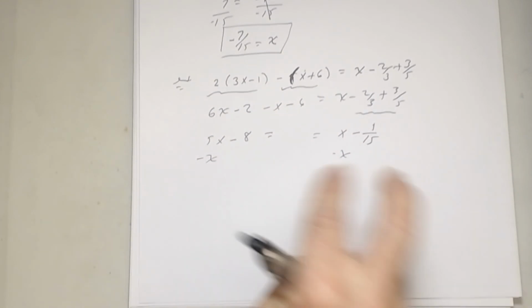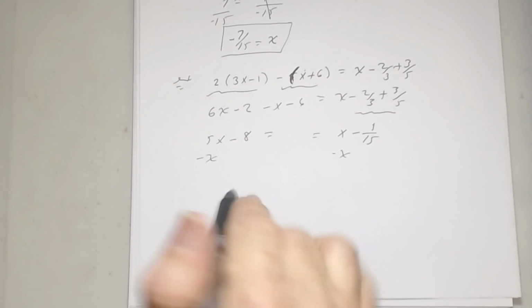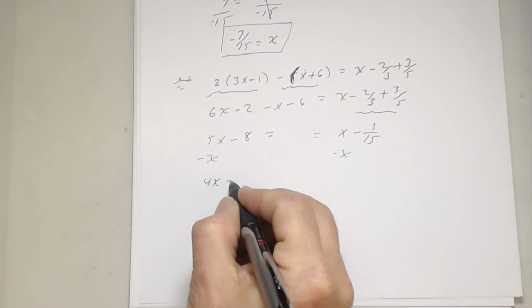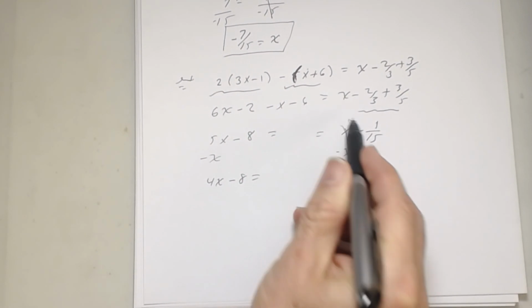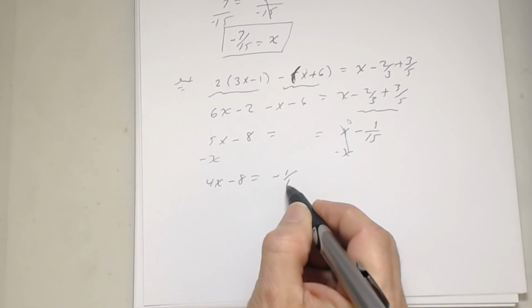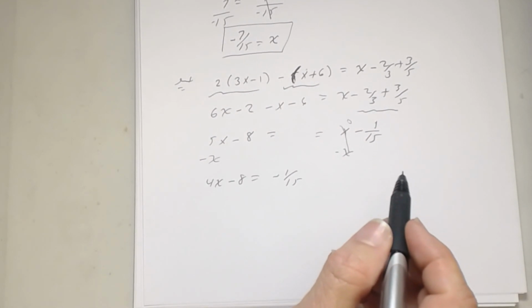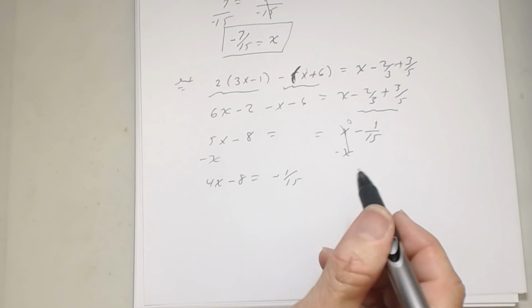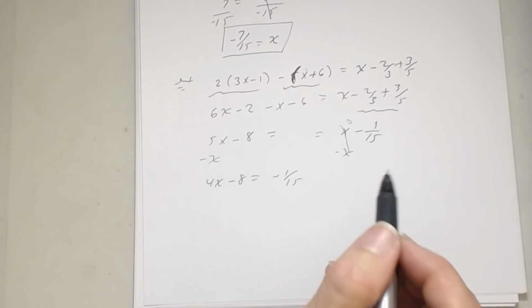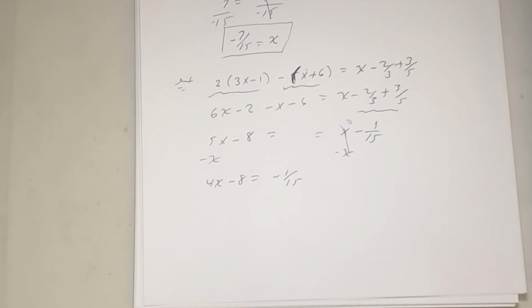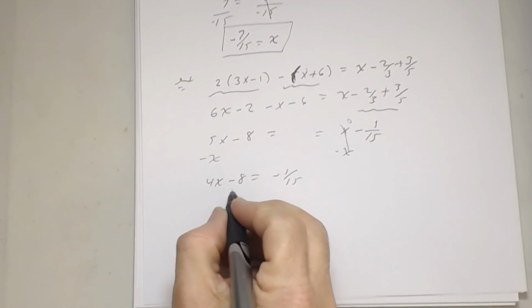What's the next step? Combine like terms. That's 5x minus x. Okay, good. Very good. If you're not careful, some of you would have said 1/15. So it's negative 1/15. All right, two more steps, we're almost done. What's the next step? Whatever you do to one side, you do to the other. So tell me what the next step is, though. Add 8 to both sides. Thank you. Add 8 to both sides.